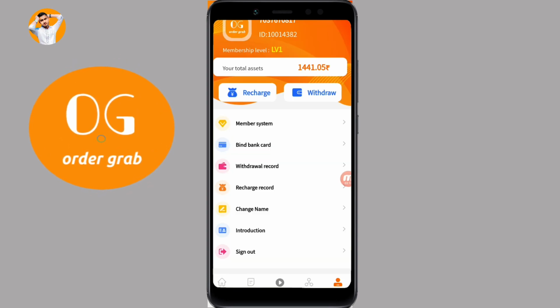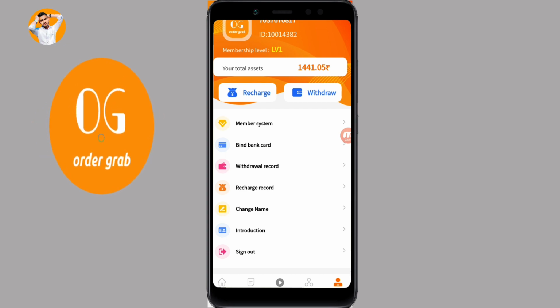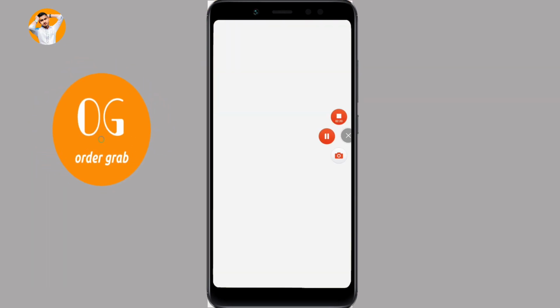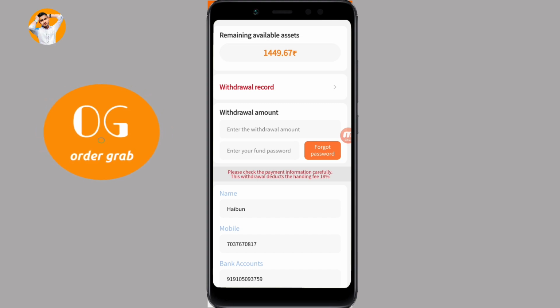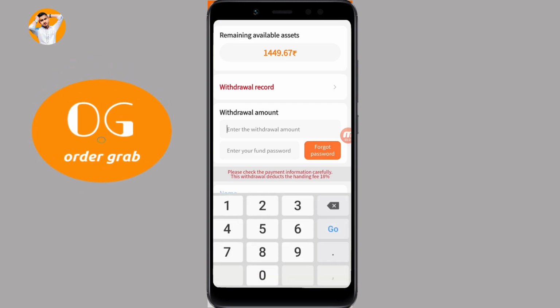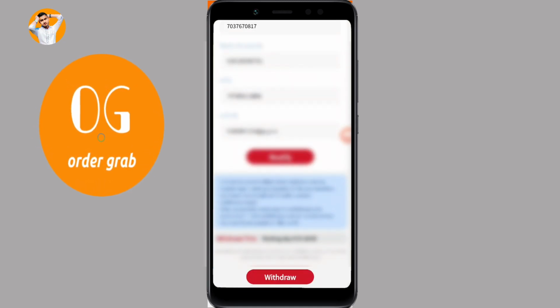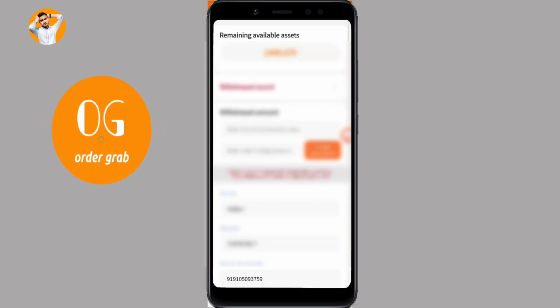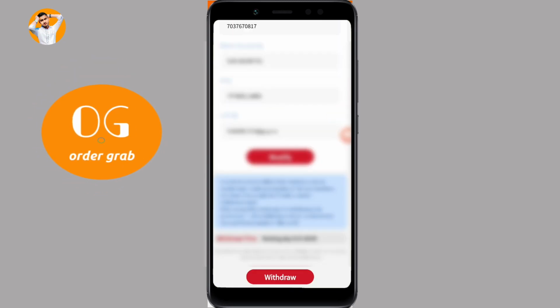How to withdraw your money? Click on the withdraw option. Friends, enter the withdrawal amount and withdrawal password. Slide the page and click on the withdraw option. Friends, you can read the rules.